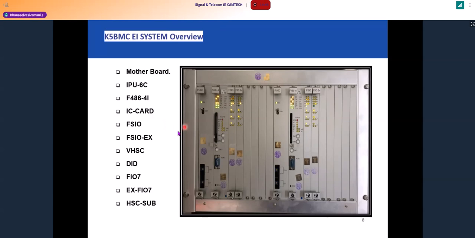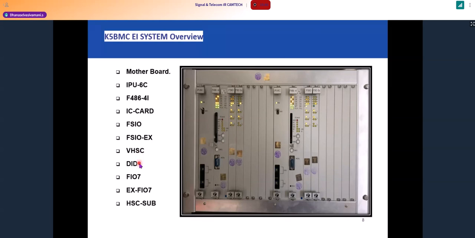The FSIO card is the communication card, and the FSIO EX card is the fail-safe input-output communication extended card. FSIO is for the main communication, and this can be used for non-vital communication, video communication. This is for vital IO communication.